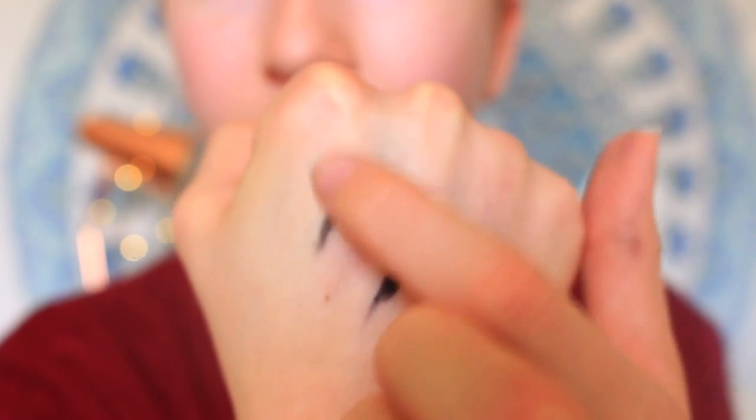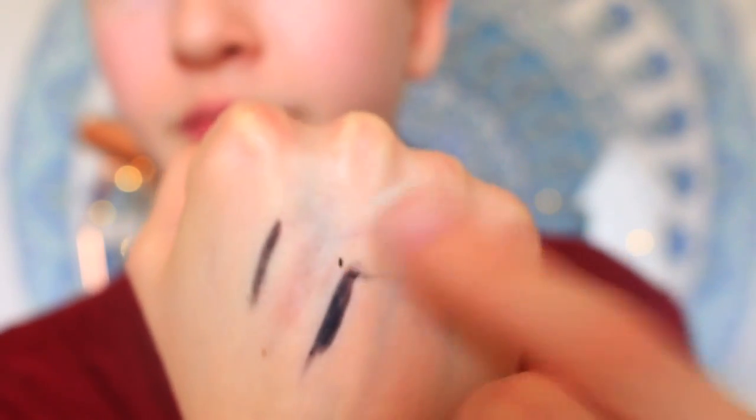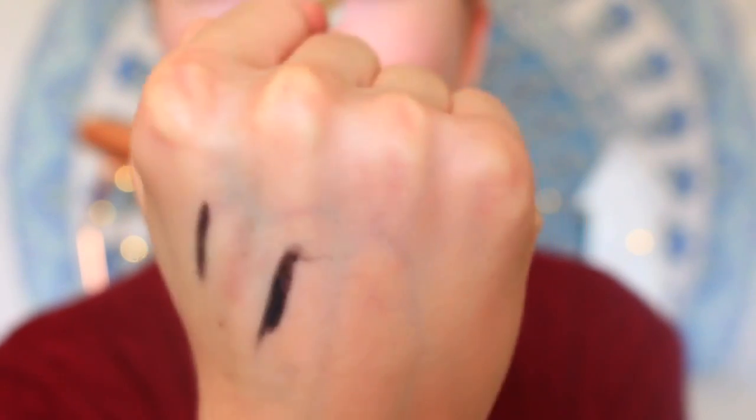To make it more gel-like, you need to get some matches. Take a match and hold it on top of the eyeliner tip for literally a second, then blow it out. Leave the eyeliner to cool — it's really smoky in my room but oh well. Now for the swatch — it's so much creamier! This is swatch one and this is swatch two; as you can see this one's so much blacker, thicker, and creamier compared to the other one.